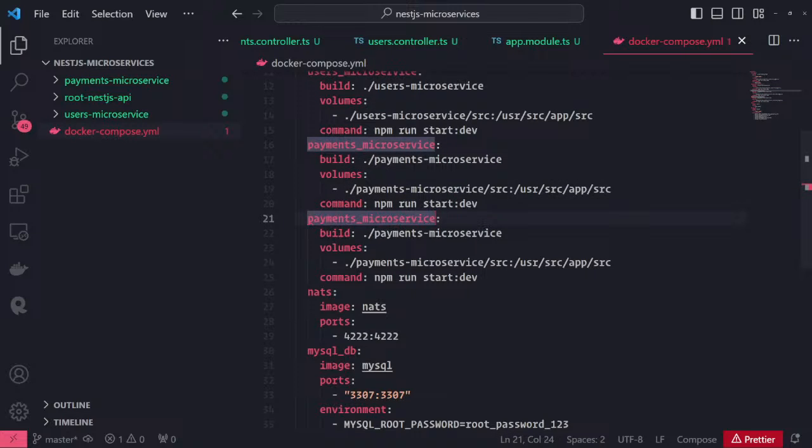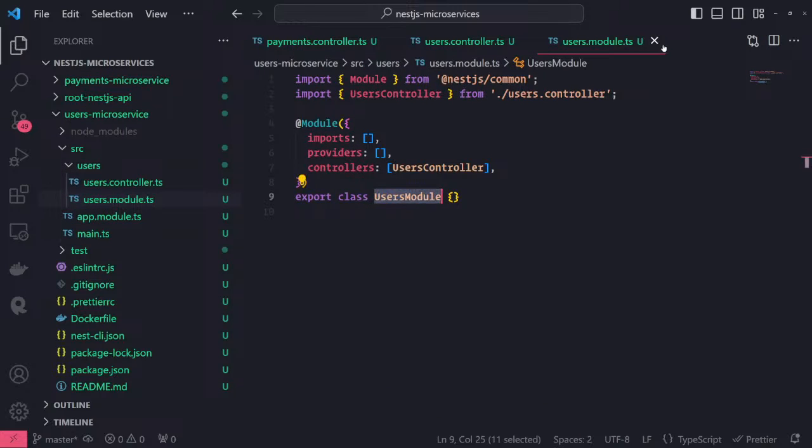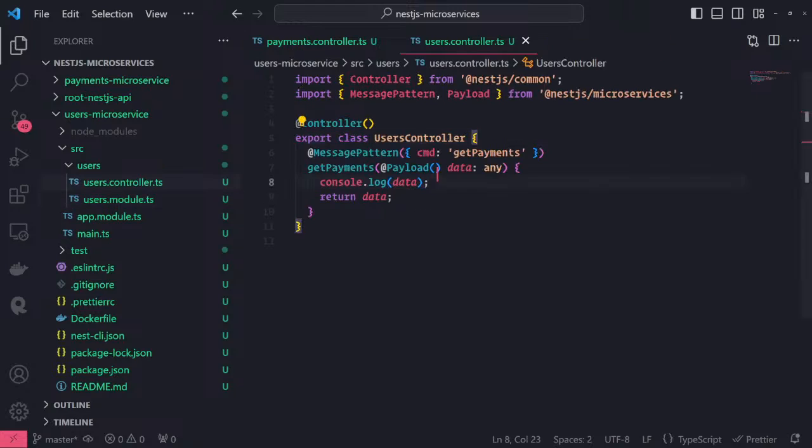I'm going to paste this, and I'm going to call this payments microservice 2. Okay. And then this will create a second instance of the payments microservice application. So it's the same thing, but I'm doing it just to show you all how we can have a literally unlimited amount of microservices receiving events from the NATS server.